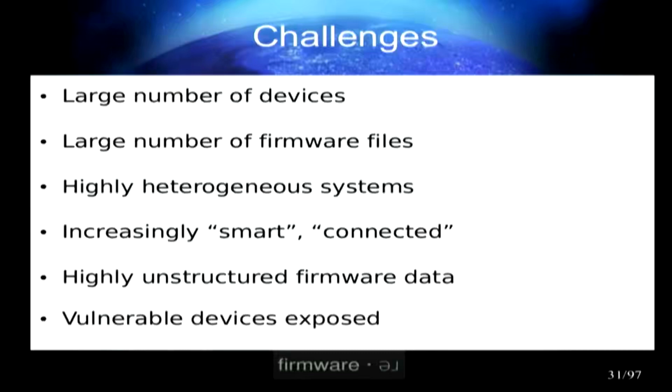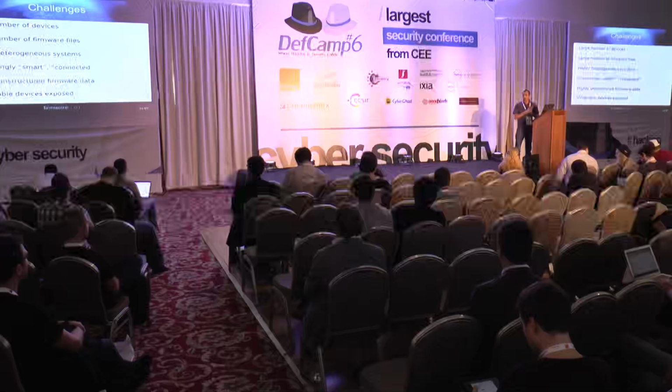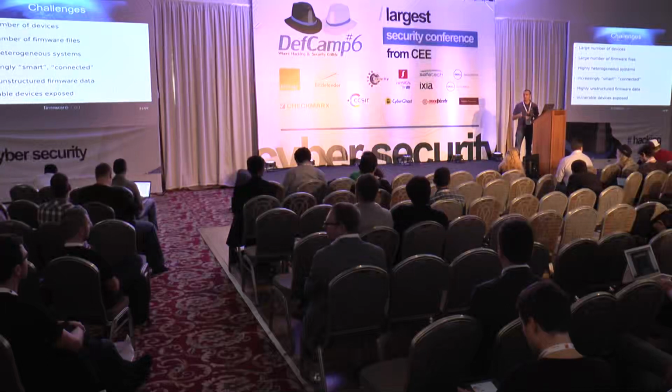You have a large number of devices, as mentioned, and a large number of firmware files. You also find a lot of heterogeneity in these devices because they have various kinds of constraints. Some of them are smart cards or RFID cards, very small, specialized system on a chip or ASIC processors. Some of them are a very generic ARM SDK, which you can buy from China. So there's a lot of heterogeneity in hardware architecture, software architecture, and software SDKs.